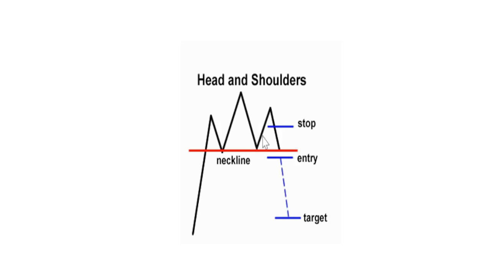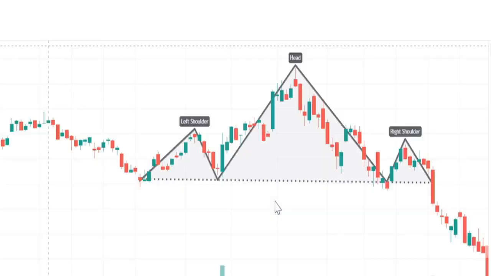and then again there will be another push trying to surpass the previous peak, but the attempt will fail, and it will bring the price downward towards this neckline. So once again, how do we enter this trade? We can enter this trade on the breakout of this neckline or on the retracement. Our stop loss again is somewhere around here, and our target price is the distance between this peak and this neckline, which will give us a potential price target of about here. So let's see an example.